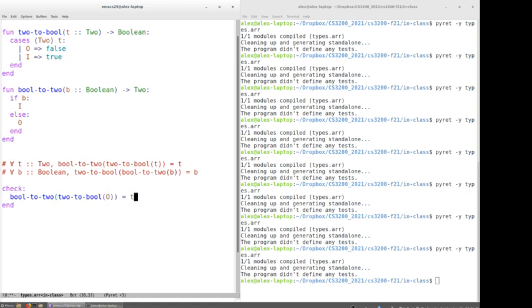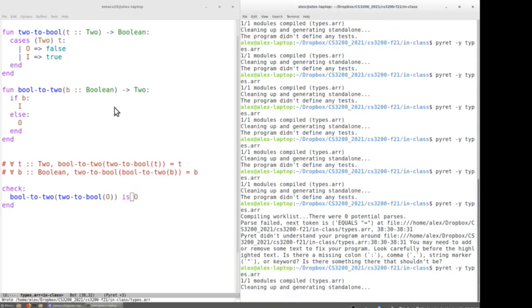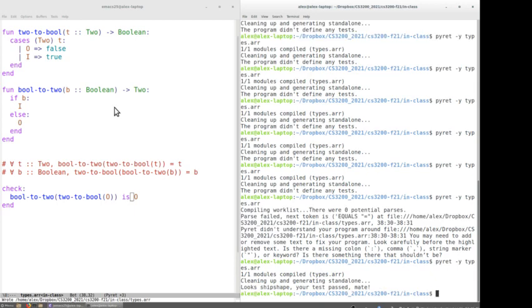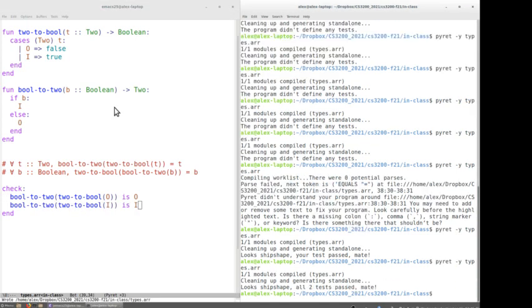So one of them was O. We can try that, and the test passed. So we can try it with I as well. And that one passed. And so there we've actually verified this condition because we've checked all the values of type 2. There's only 2 of them.